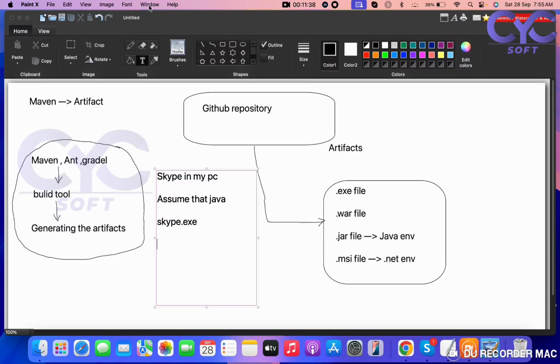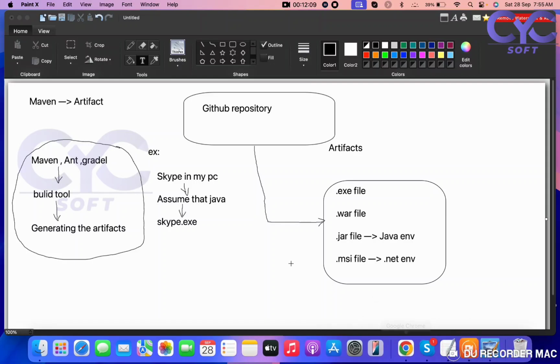Assume that this is working on the source code, that is Java, and finally what we expect is the skype.exe file. This is the example I wanted to tell you, because I expect the source code finally into an artifact.